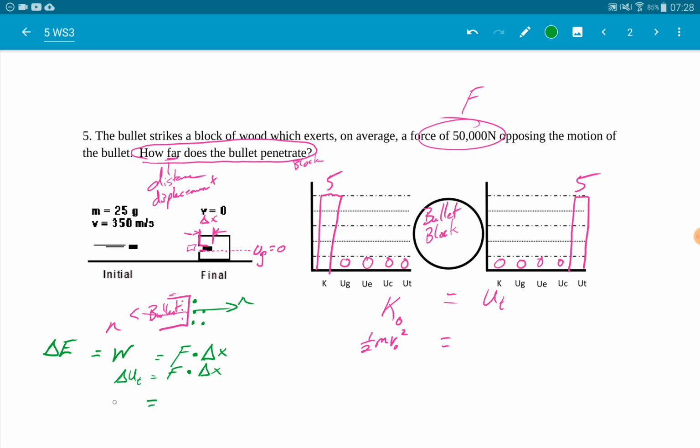So in this case, if you wanted to write it out more mathematically, it'd be the ending bit minus the beginning bit, and we said the beginning bit was 0. So the ending bit is equal to the force through some displacement. Now I look at that and I go, oh, that's F dot delta x. What does the dot mean? Well, that means it's the force that is parallel to the delta x.